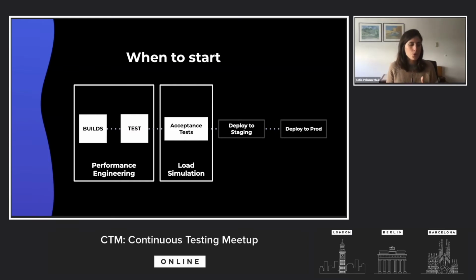And the truth, and we talked about this at the end of that talk, is that there's no approach that is better than the other, but we actually need both in different stages of the development cycle. So we should start early doing performance engineering, and we also need to simulate load for acceptance testing at the end of our current cycle. Both are complementary, but they have different approaches.